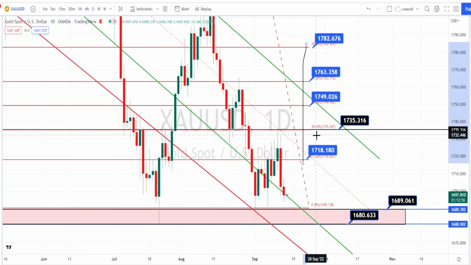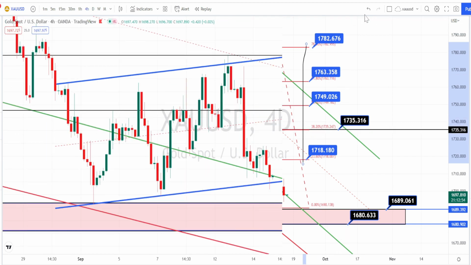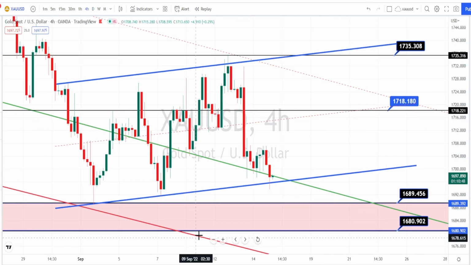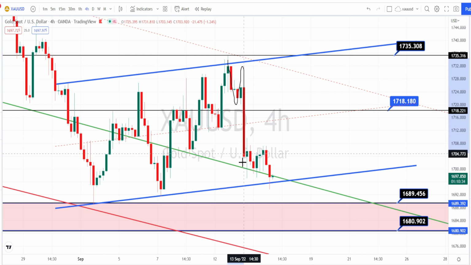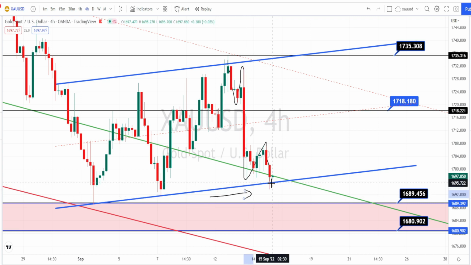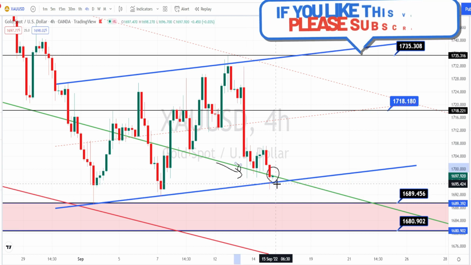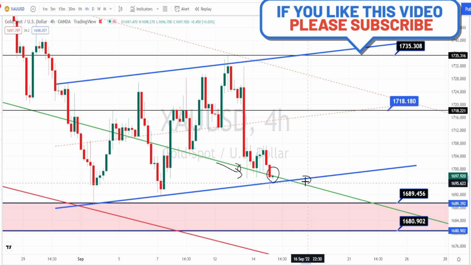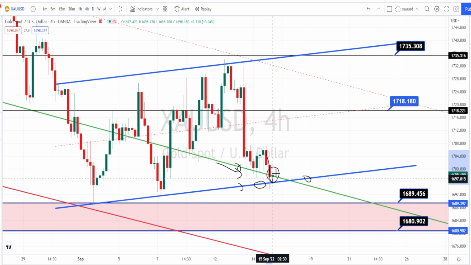Let us do the analysis in the 4 hours time frame. So I am in the 4 hours time frame now. When we look at the past price action in the 4 hours time frame, it was continuously trending on a bearish trend, and it has taken support on the bullish channel pattern support line from the 4 hours time frame, and as long as the price action doesn't break this support line from the 4 hours time frame, we can expect the price action to bounce back on the bullish side retracement.